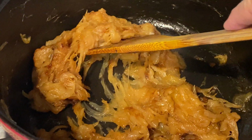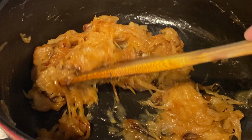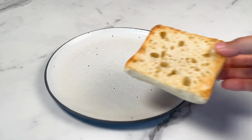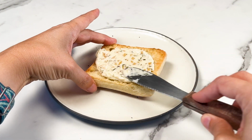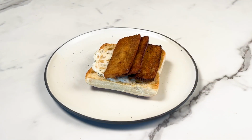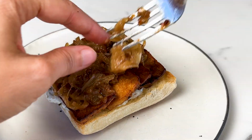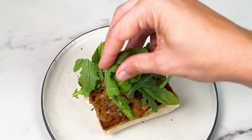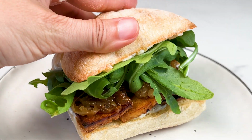By now, those onions should be a glorious sweet golden brown color and have that delightful jammy consistency. It's time to build this thing. Toast up a fresh ciabatta roll and slather on that delicious rosemary-garlic aioli, and stack on several slices of our baked marinated tofu. Next, pile on those sweet caramelized onions. They're seriously addicting, so don't skimp here. Finally, top it all off with some fresh arugula and finish with the crispy ciabatta crown.